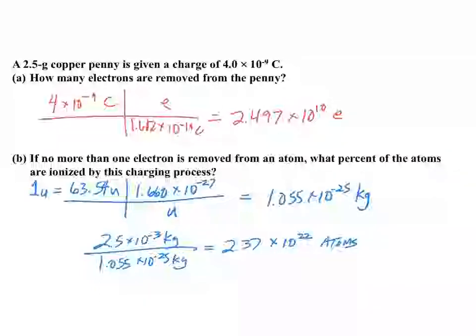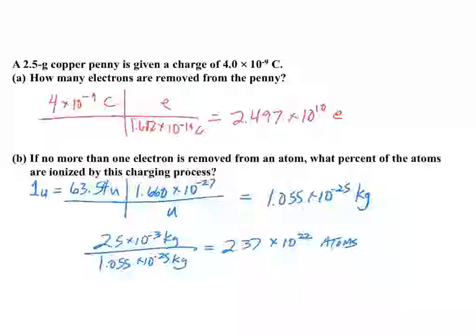10 to the 22 is 100 billion times 100 billion. There's 100 billion galaxies in the visible universe, each with about 100 billion stars. Some of them have a couple hundred billion stars. Some will have a little less than 100 billion. Hundreds of billions of stars per galaxy, hundreds of billions of galaxies, 10 to the 22 stars. So this is on par. One dumb little penny has as many atoms as there are stars in the visible universe. Okay, so just kind of to give you a perspective of what we're dealing with.